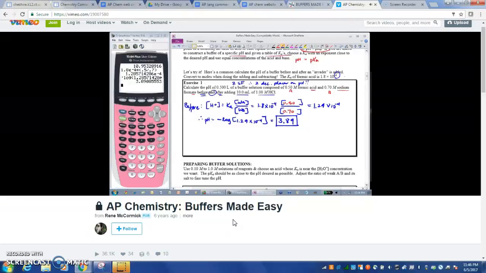See that minus 4? See the fact there's a number in front of it greater than 1? If this were 1 times 10 to the minus 4 for the Ka, at this moment the pH would be hovering right around 4. The fact that it is a number greater than 1 in front means just drop down a little bit. I was expecting a pH somewhere in the neighborhood of 4, but slightly less than 4.